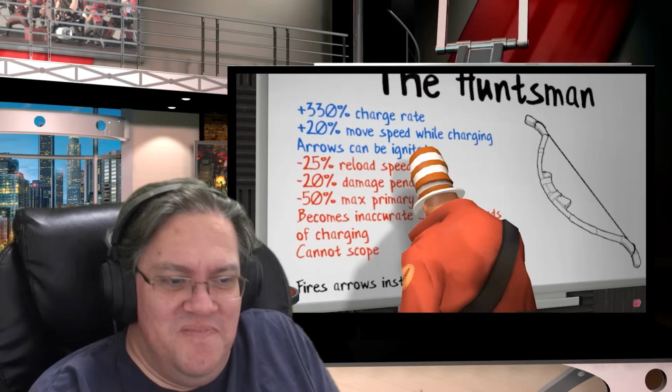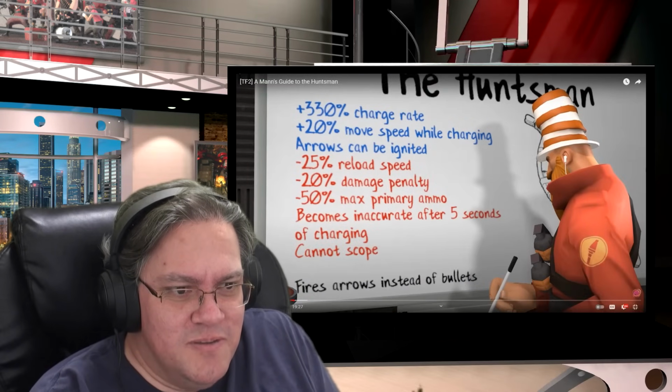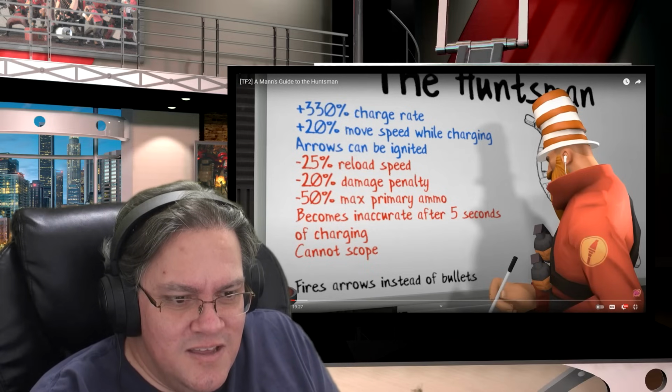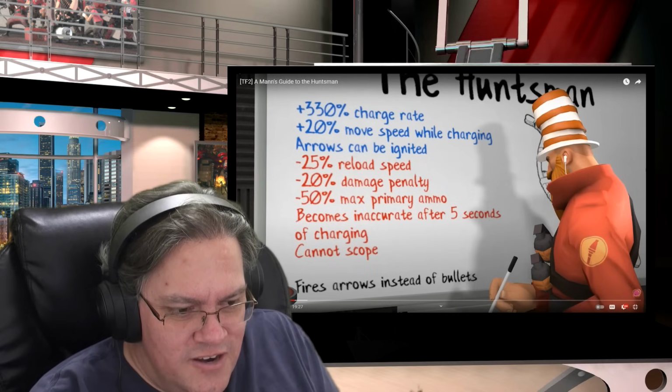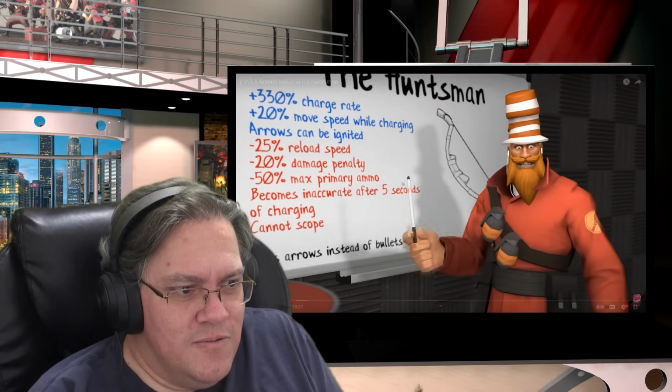330% charge rate. 20% movement speed while charging. Arrows can be ignited. Minus 24% reload speed. Damage penalty. Max primary ammo. Becomes inaccurate after 5 seconds of charging. Cannot scope. Fires arrows instead of bullets. There you go. Alright, great. You happy? Yes, I am.